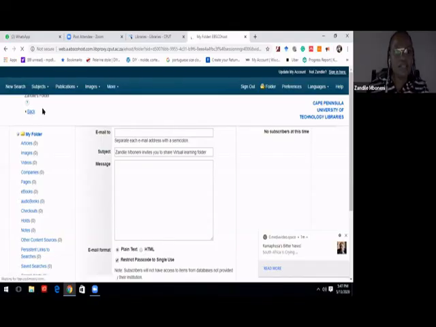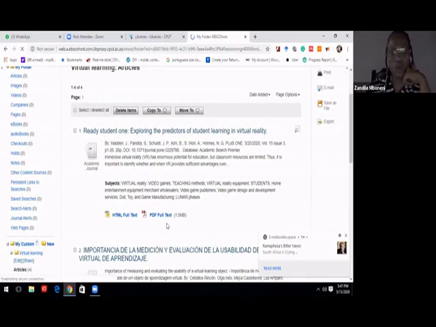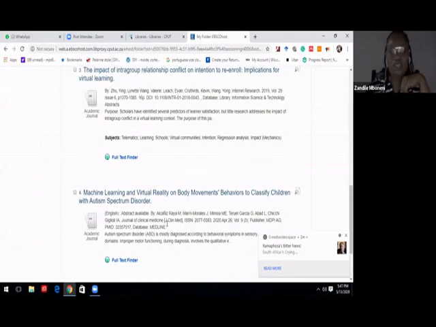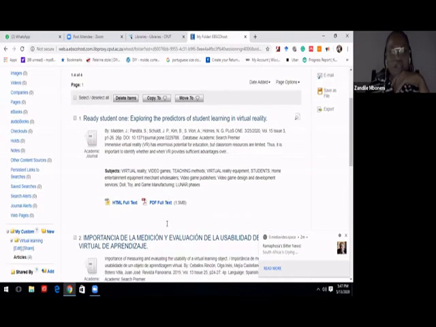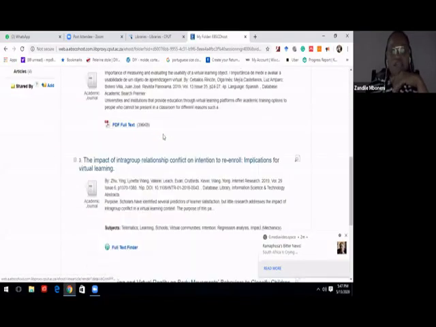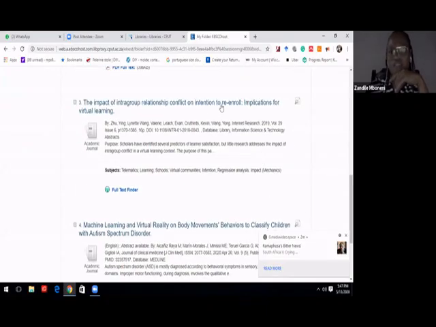Another thing that I like about EBSCO is that when you are within, there's something I wanted to show you. I didn't capture. Okay, I'll go back to the other results. So I've shown you HTML. You've seen PDF. But now this article, I'm interested in it, but then EBSCO doesn't have the actual article.